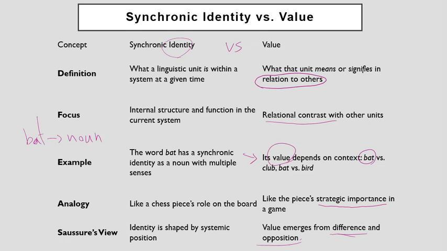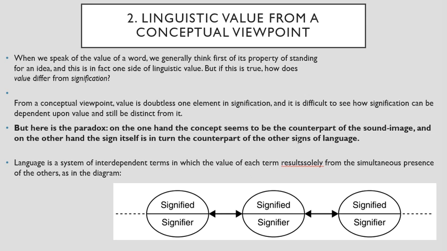And there is a good example of a coin that I wanted to mention, but we have it in the next slides as well. But I'm going to say it here, and then maybe I'll repeat it there for you to know better, because I want you to understand this. For example, a gold coin's synchronic identity might be its weight, its purity, and its denomination. But its value depends on the market conditions, the currency contrast, and the other conditions that rule the economy. Okay, so that's the difference between identity and value. You're going to understand that a lot better when I show you this slide.